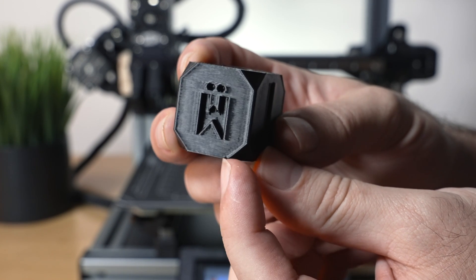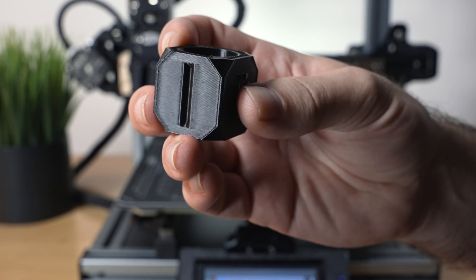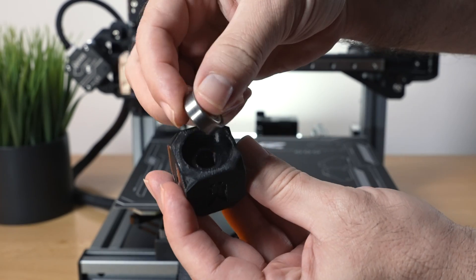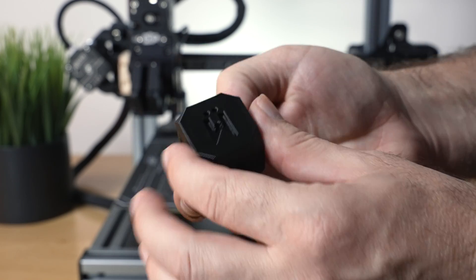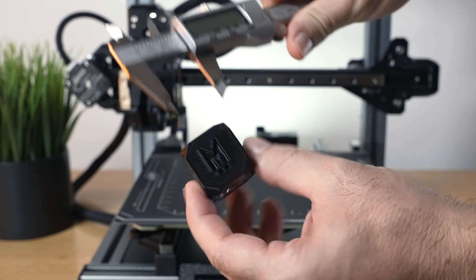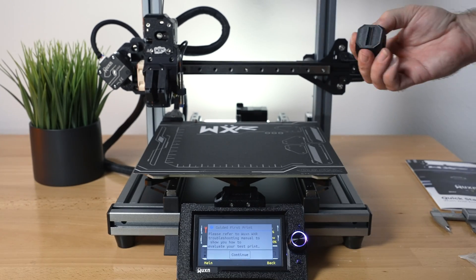Looking at the X axis — overall great, just a little bit of ghosting. The Y axis also very good. There's some ghosting visible on the back side as well. Overall very minimal vibration, just a tiny bit of ghosting, and the top looks great. The bearing hole included with the printer fits the bearing perfectly — literally perfection. Measuring the X axis: exactly 30 mm, as expected for a 30×30 mm cube. The Y axis is also exactly the same. The Z is a hair taller, maybe 30.1 or 30.2 mm.